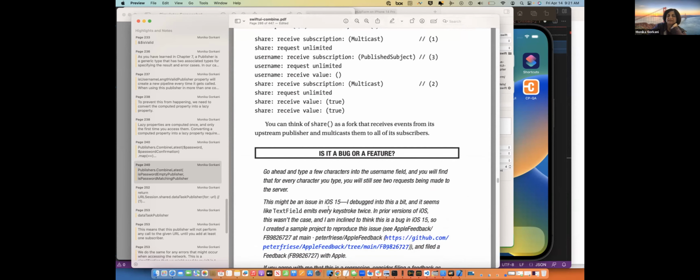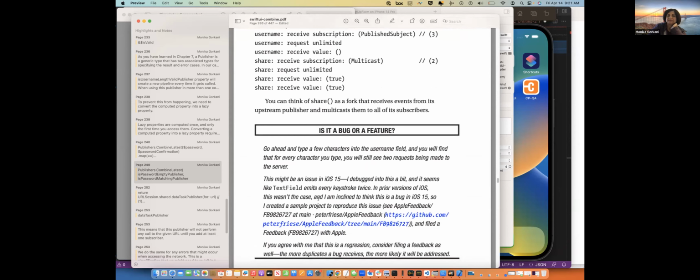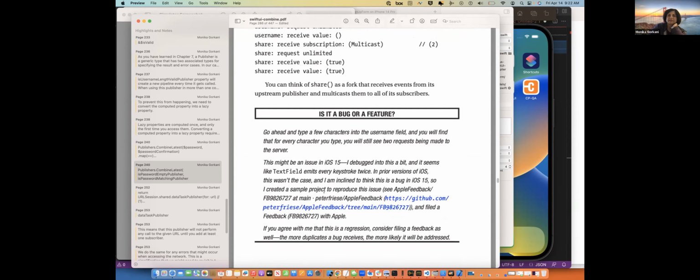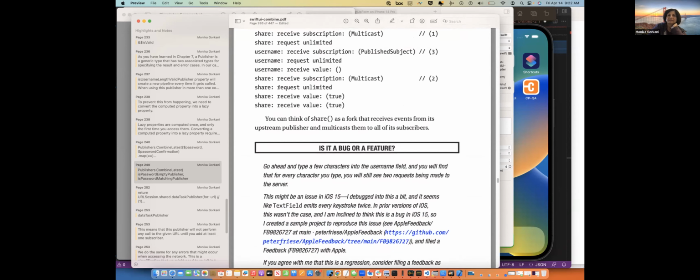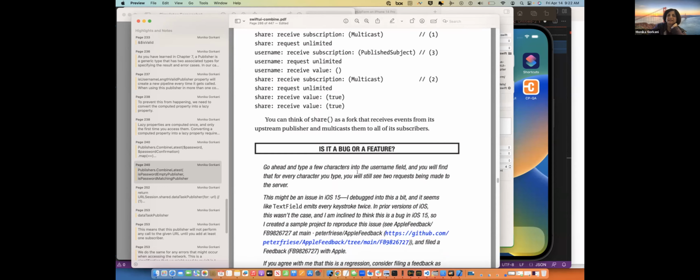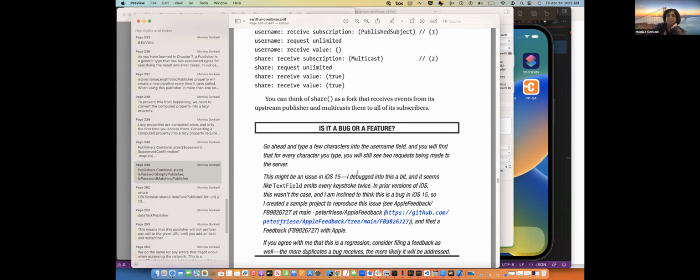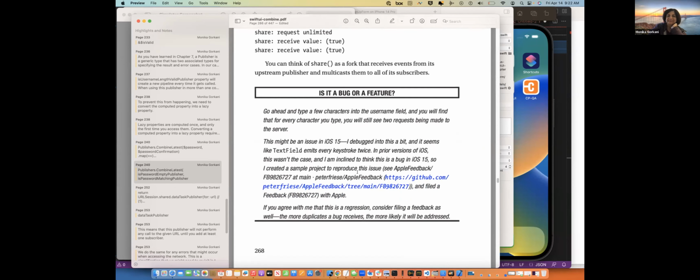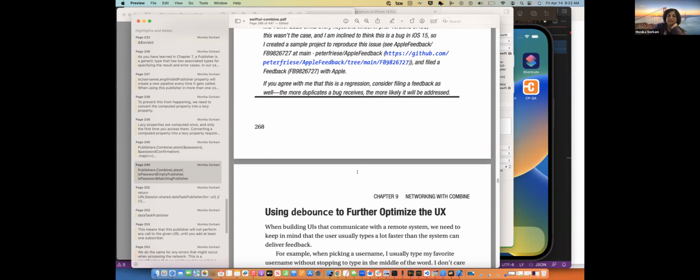And then I didn't see this, but he was saying that for each, you will still see true request. But I didn't go and exactly check this. Did anyone else check to see if this was happening? He's basically saying whether share actually works properly or not. But I didn't check that.